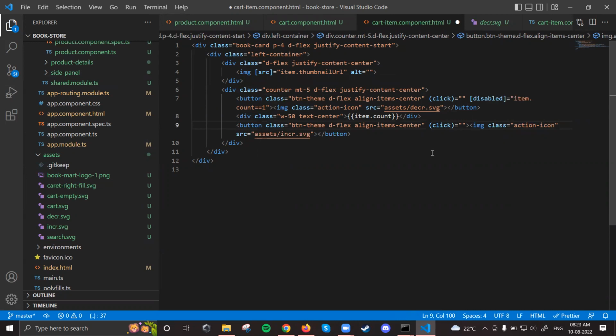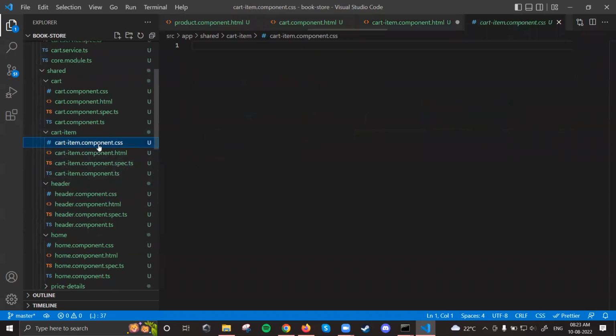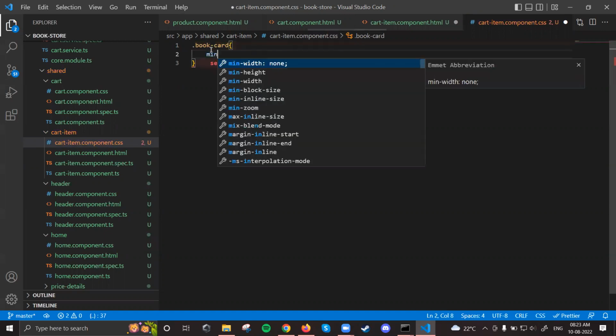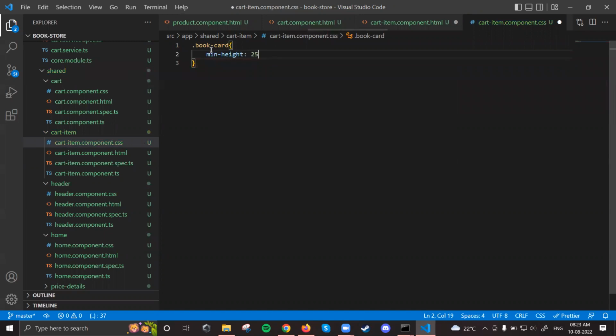Now we need to add these things, so these styles I'll apply first. So cart item component dot CSS. So in the CSS, I have a book card here. Min height is say 250 px.